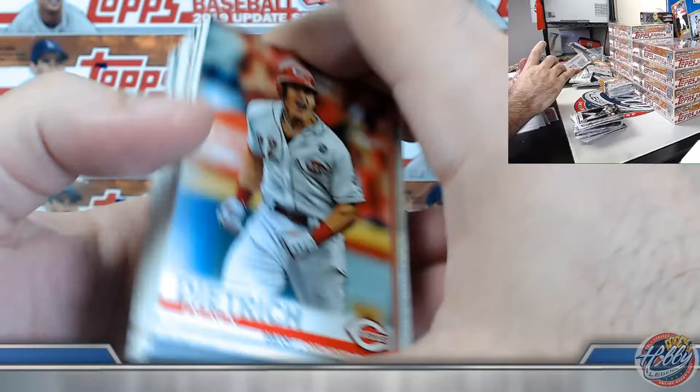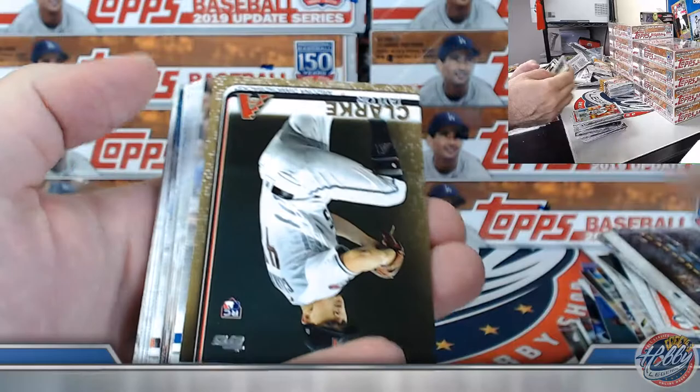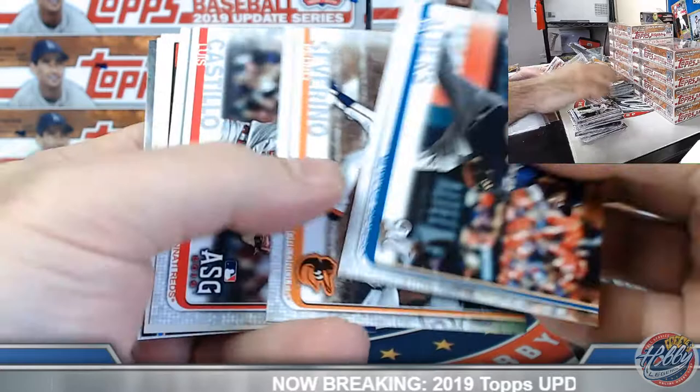Will Smith, 1984 rookie insert. Number 2, Taylor Clark, gold rookie. Pack 3, base Petey. Billy Williams, iconic card reprint here.